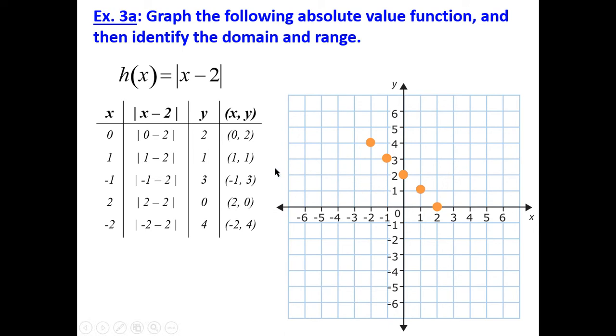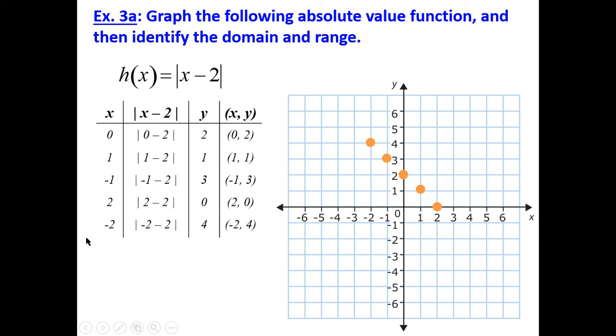So I've plotted all 5 of my points, and as I said before, we're really expecting to see a V shape here, and so far I don't really see that. All I see are 5 points in a straight line. It doesn't mean that we made a mistake or anything like that. All it means is that we probably haven't put enough points in yet.